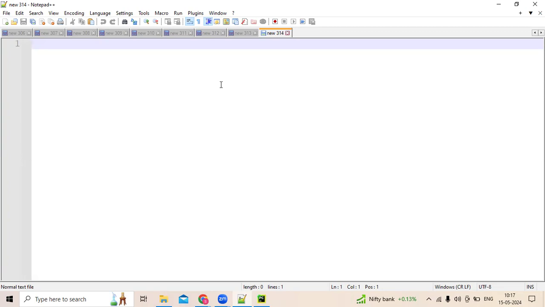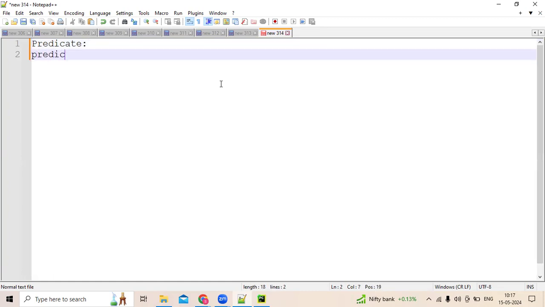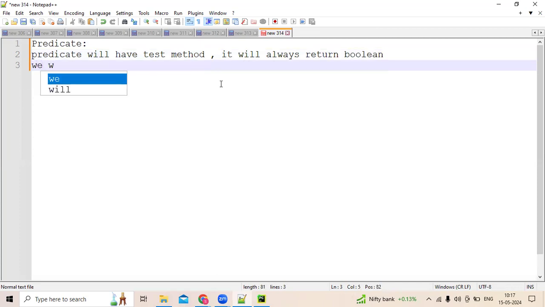Predicate contains the test method, and it will always return a boolean. It will check whether it is true or false. So whenever we have a condition checking, we will use it for condition checking. Am I correct? Yes.